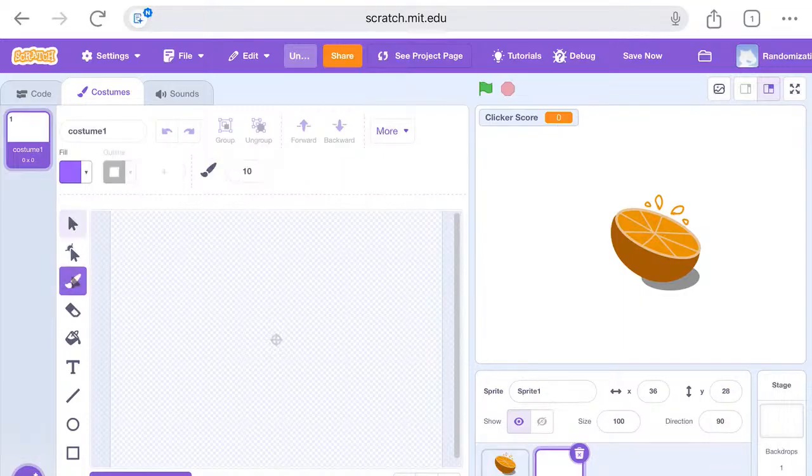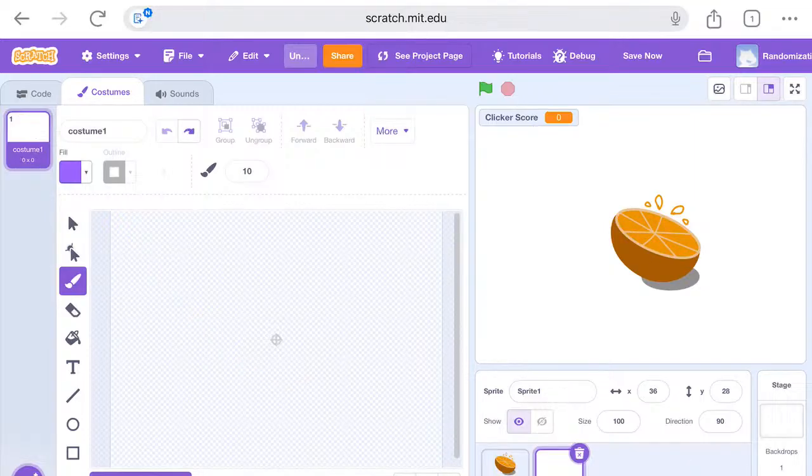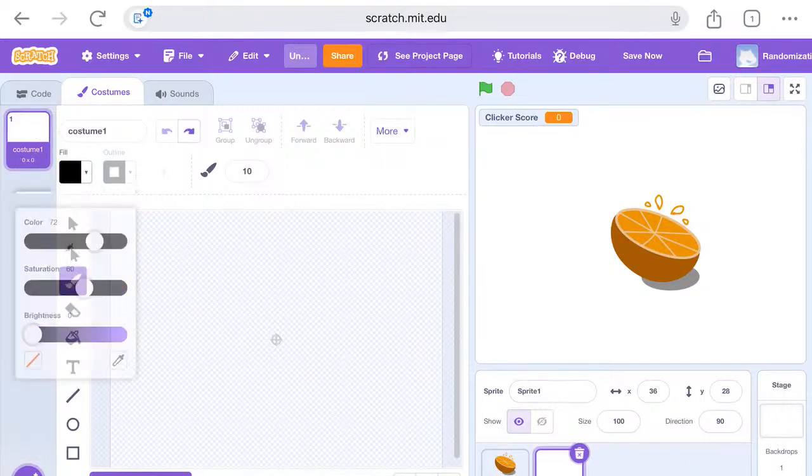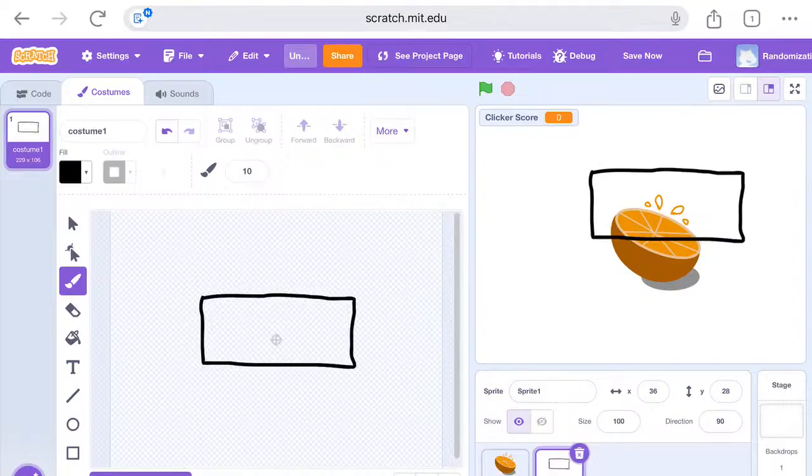So, how do I do this? Oh, like that. Okay. I want it to be black. And we want it to be like that. And then it's times 2. Not like that. We're gonna add text.